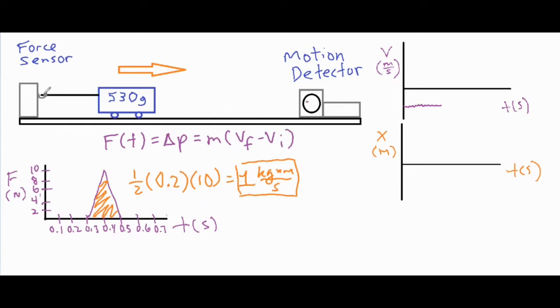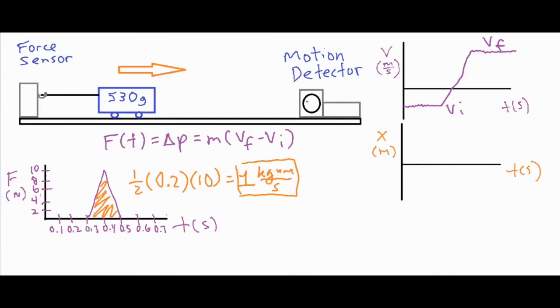And then when the elastic band stretches out to its maximum, it's going to eventually make it come to rest. So it's going to head towards 0, come to rest momentarily, and then it's going to speed up in the positive direction, which is away from the motion detector. And then this is going to be your initial velocity, and then this is going to be your final velocity, and then we kind of have a bunch of acceleration in the middle there.